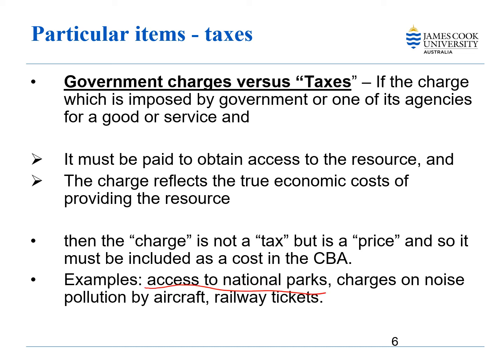An example would be access to national parks, charges on noise pollution by aircraft, railway tickets. So these are charges that you have to pay in order to access particular resources. So when the project you are evaluating involves such items, you need to include them as an item of costs.